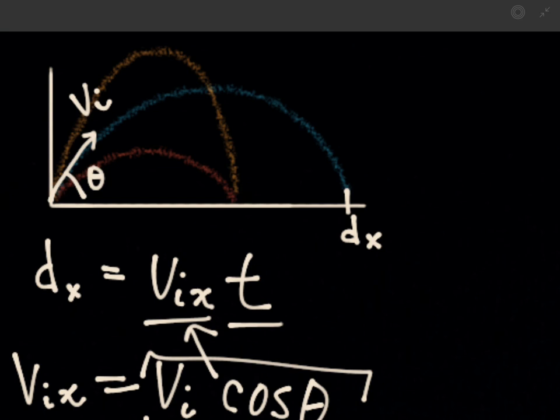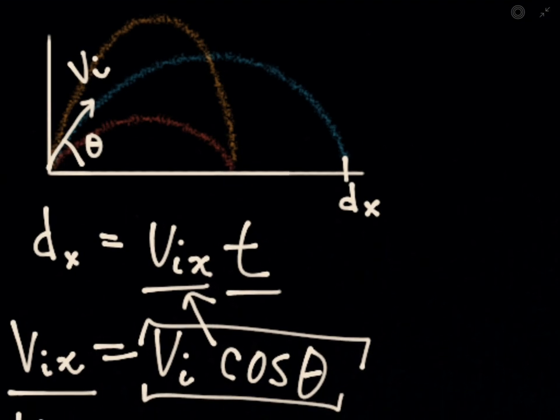All right, but what is time? Well, time is kind of time in the air, right? And the only thing that time is dependent on is how high we go, right? So if you look at that red arc there, the reason it doesn't go very far, it has a lot of horizontal initial velocity, more so than the orange, but the orange is in the air longer. And so the orange doesn't have as much horizontal velocity, but it's in the air longer, so it can travel farther. The red has more horizontal velocity, but it's not in the air as long, so it still doesn't travel very far. They actually end up traveling the same if the red line is 30 degrees and the orange line is 60 degrees.